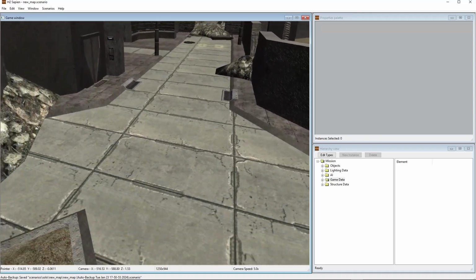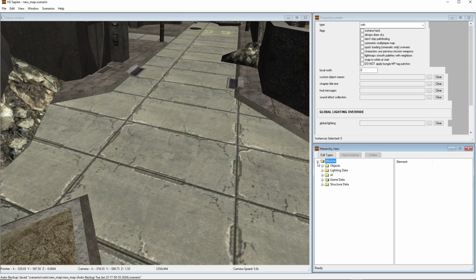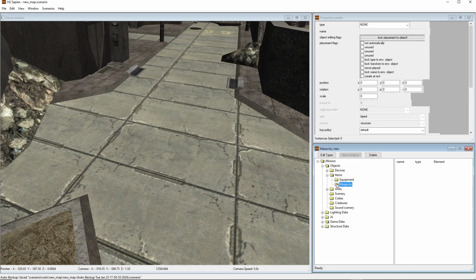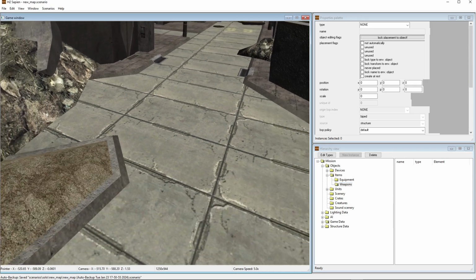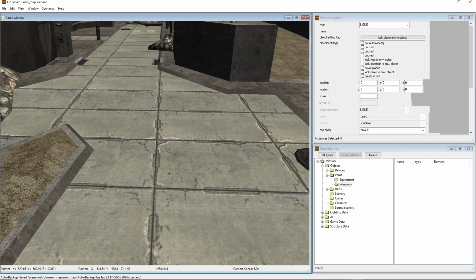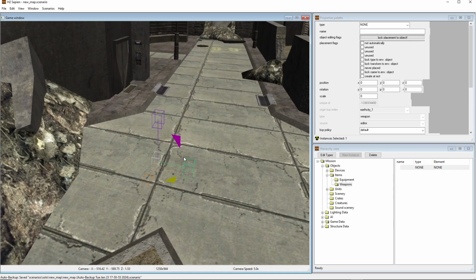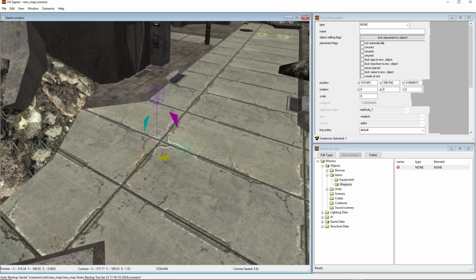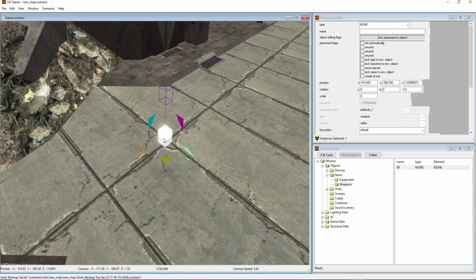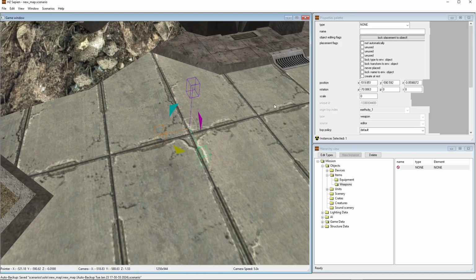So now for weapons, we expand your missions folder, go to objects, items, and then you got your weapons folder right here, so select that. Then you place a weapon just like you do for a starting location. Right click, and you have this little thing right here. Changing the orientation is a little bit awkward because there is no white line to show you where you're facing, but you can click and then drag your mouse over here, and it should change right here. But that's before we place anything.